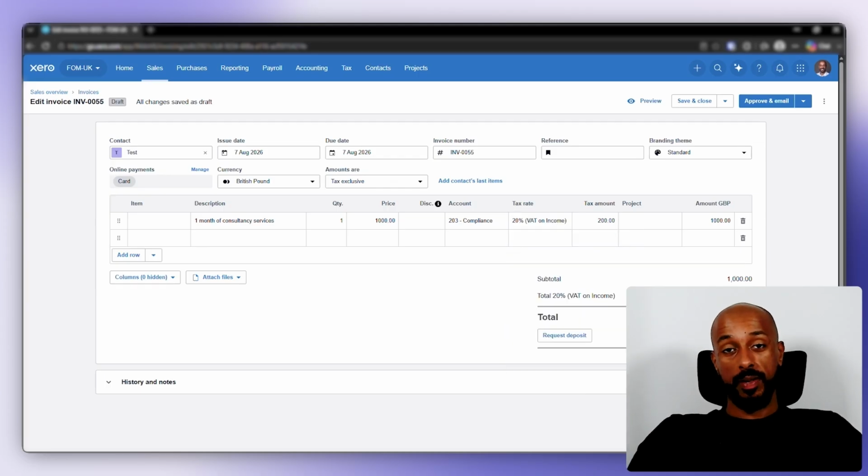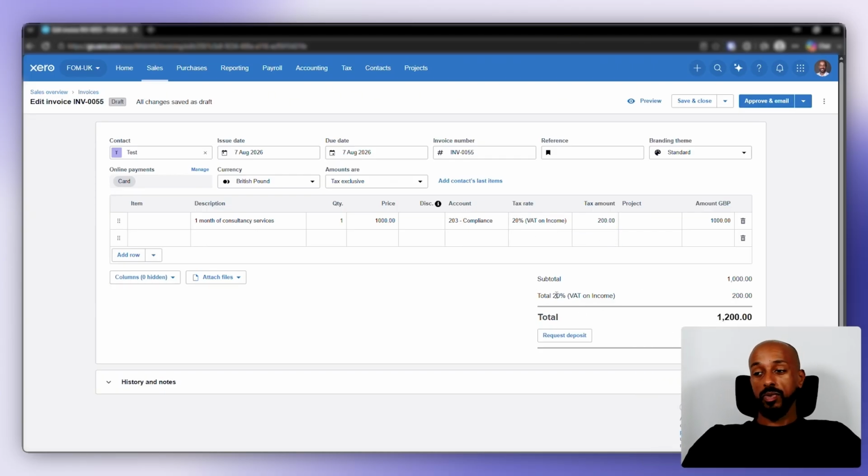It's your responsibility to make sure that the VAT rate you use is correct. If the customer's overseas, for example, it might change what the VAT code is. And depending on what you're selling, goods or services, and the type of goods and services, the VAT rate might change. So once you've chosen the tax rate, you would check the subtotal here, the total VAT on the invoice, and then the total amount due, and make sure that they are what you would expect them to be.